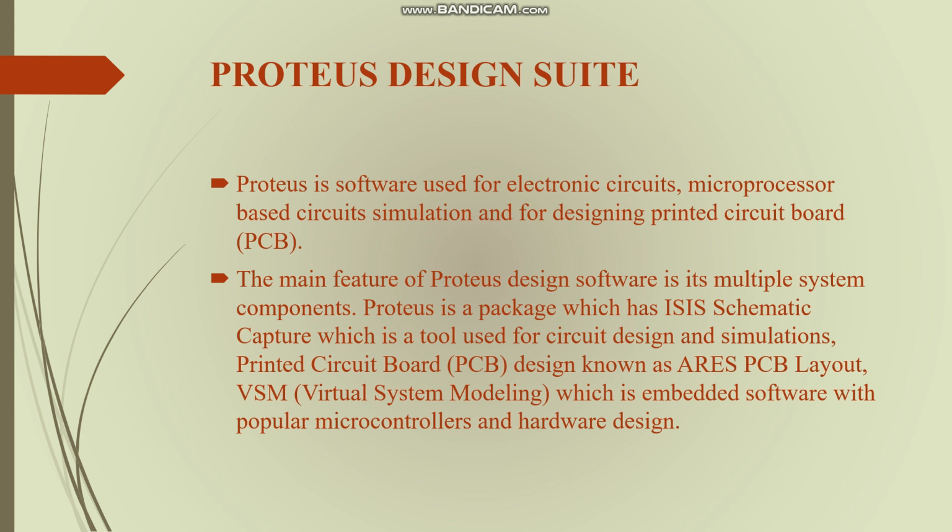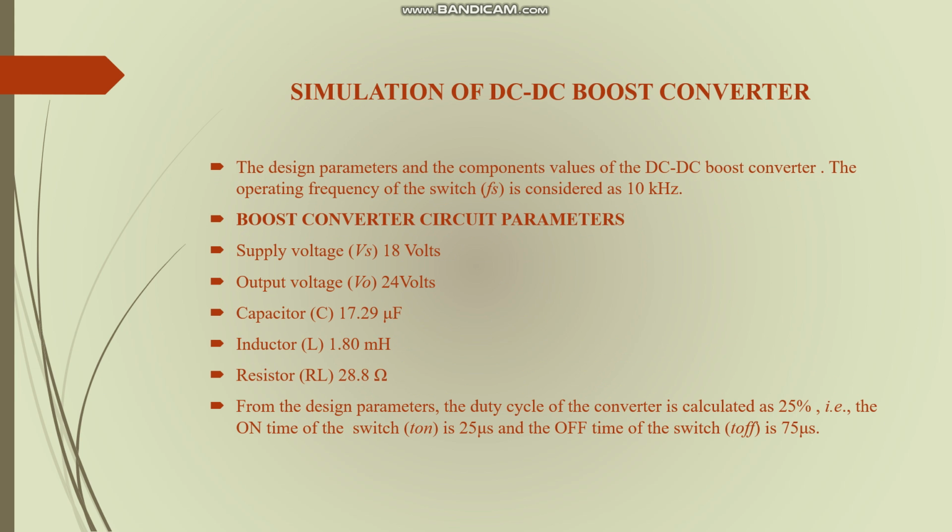This PROTEUS software is used for electronic circuits and microprocessor based circuit simulation for designing the printed circuit board. The main feature of PROTEUS design software is the multiple system components. PROTEUS is the package which has ISIS schematic capture, which is the tool used for the circuit design. It is also used for embedded software, which is popular for microcontrollers as well as hardware design. Simulation of DC to DC boost converter: here we are using the simulation in the PROTEUS software.